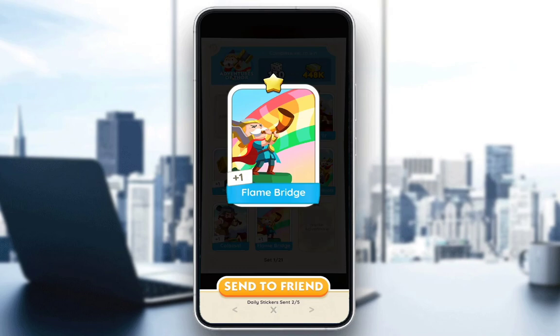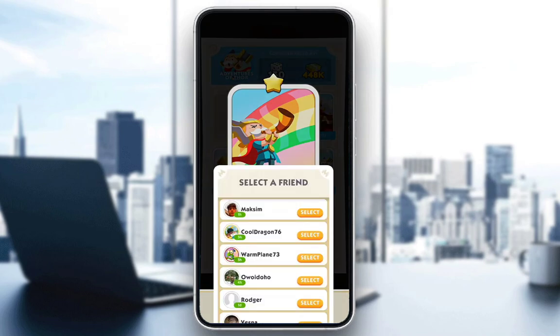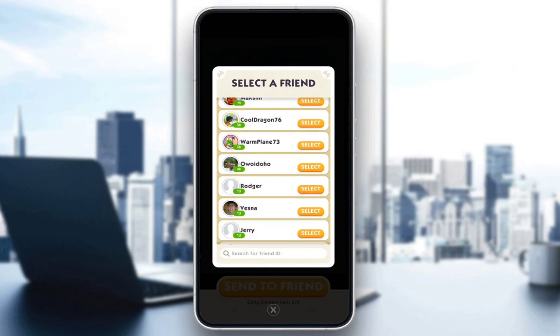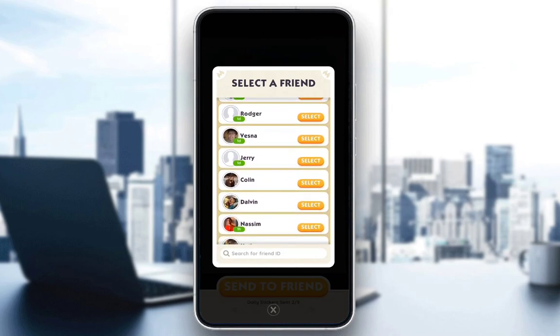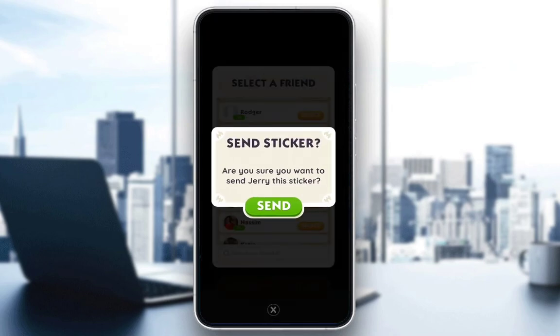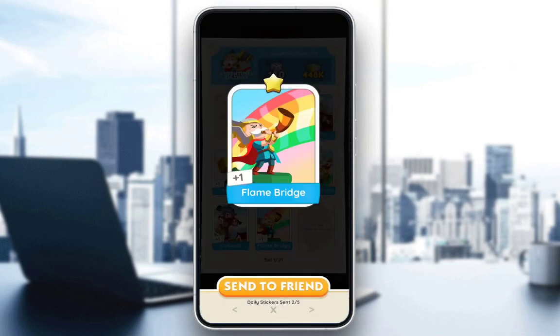If you actually can send them to your friends, you click the Send to Friend button, and you will get a list of all your friends in your friends list on Monopoly Go. Let's say I want to send this card to Jerry. I will click the select button next to Jerry's name, and this screen will pop up. This screen will ask me to confirm that I want to send it. I actually do not, since I want to save this duplicate, but that is how you send cards, guys, in Monopoly Go.